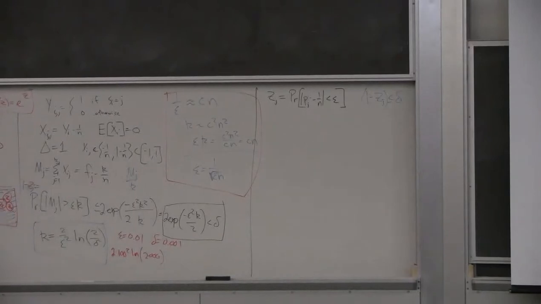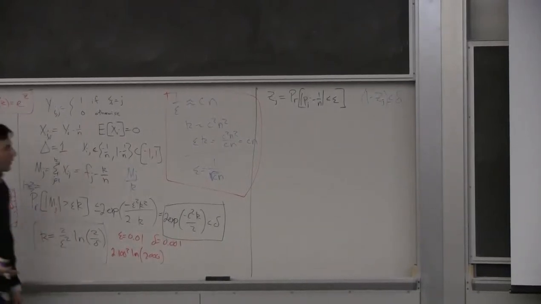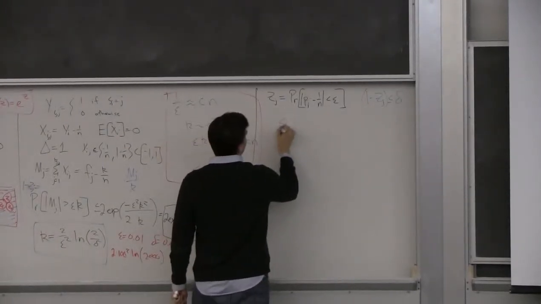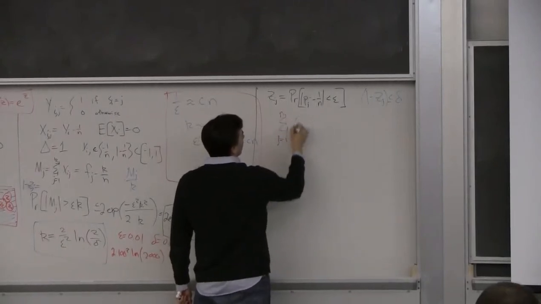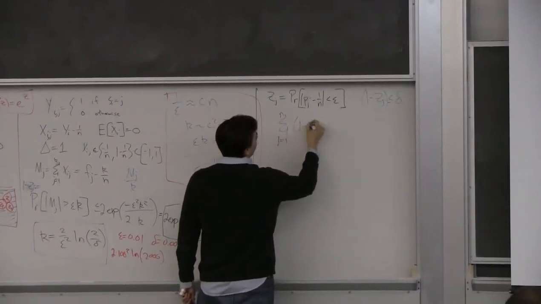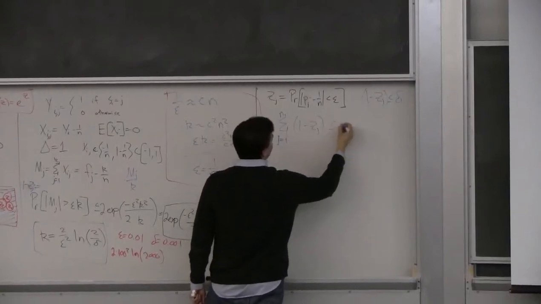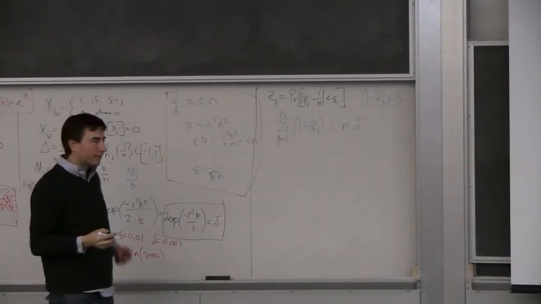So now I want to use this union bound. And so 1 minus zj is actually the term in the sum here. So this is actually convenient. So it's convenient to prove it this way, that the probability exceeded my error. So 1 minus zj is less than delta. That means that the sum over j equals 1 to n of 1 minus zj is going to be less than or equal to n times delta. Okay?